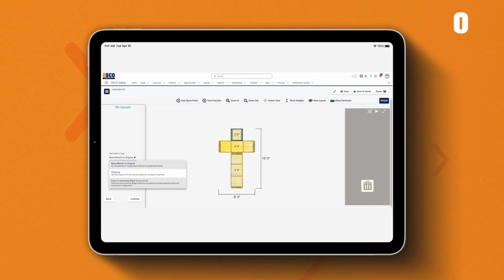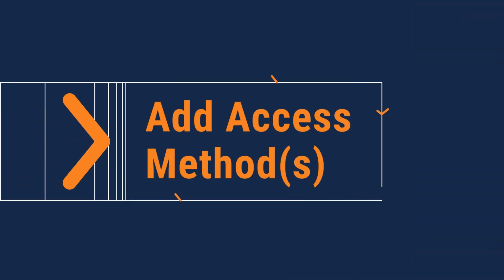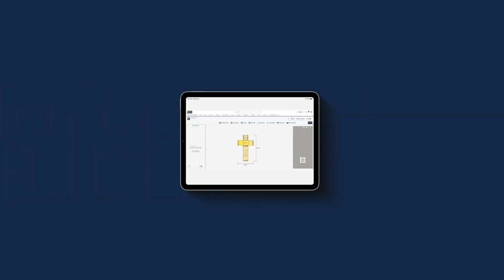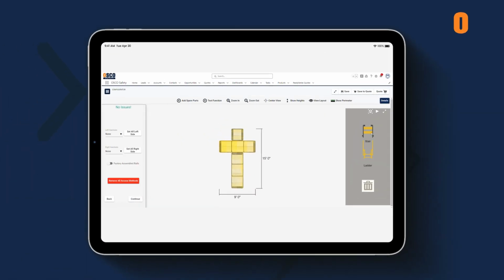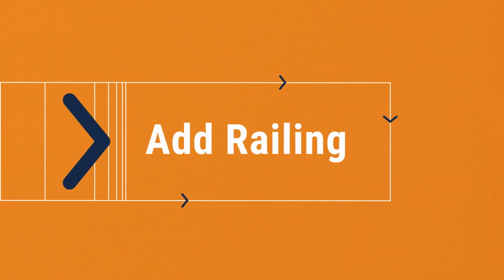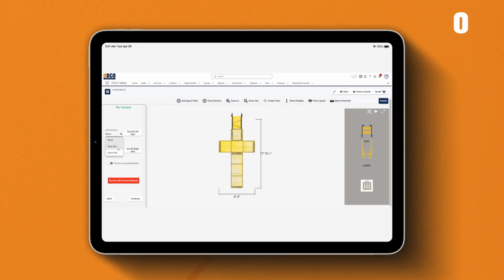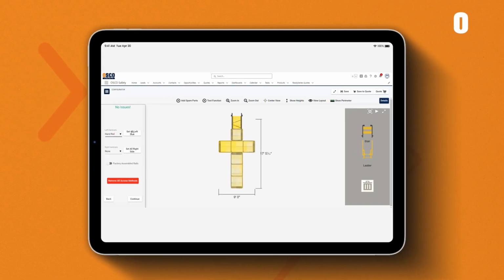Now we can move on to the access method, which will be either stairs or a ladder. Note how once a method is selected, such as dragging in stairs in this example, nodules appear to show the connection and the stairs adjust to the height needed. Since we chose stairs, you'll also have the ability to add stair guardrails or handrails. We'll add the full system, and you can see that it goes directly into the layout. We use the same operation to add a ladder, and it will adjust to the size needed.